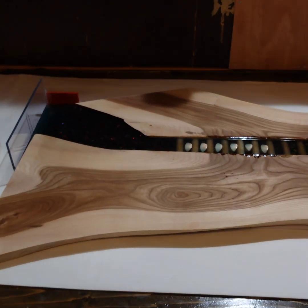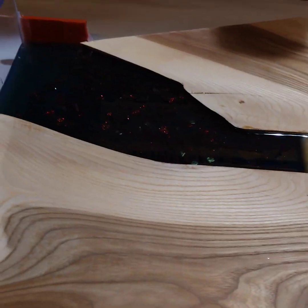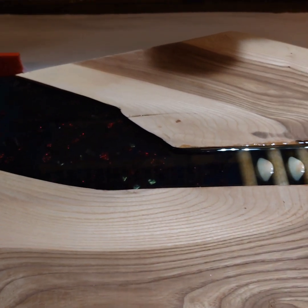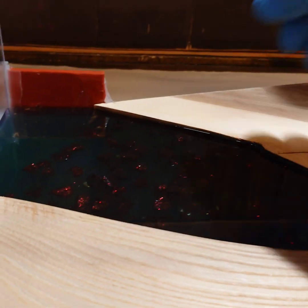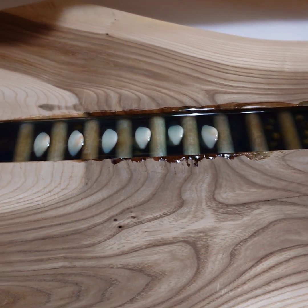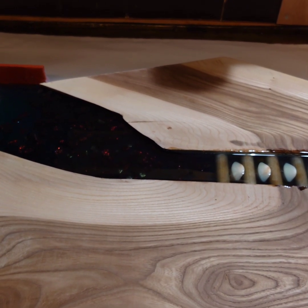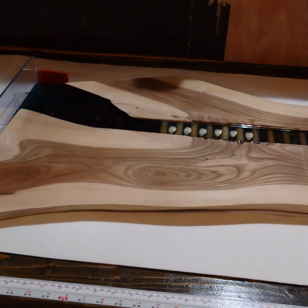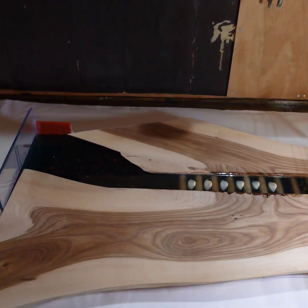Okay, so now we are almost finished. I will leave it for 3 days. I have one layer more to put, because it's only 1 centimeter. You can put 10 millimeters with this epoxy. So here I have only 1 layer left, approximately 3 millimeters. I will wait a couple of hours and then put the last level, and it will be glassy, no colors in it. And we're going to finish, and we're going to leave it for 3-4 days.